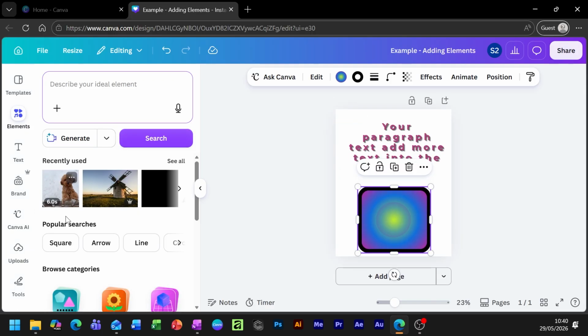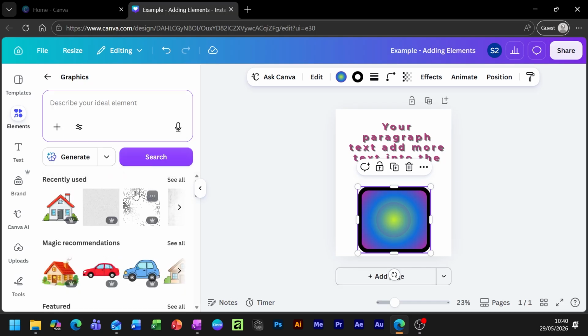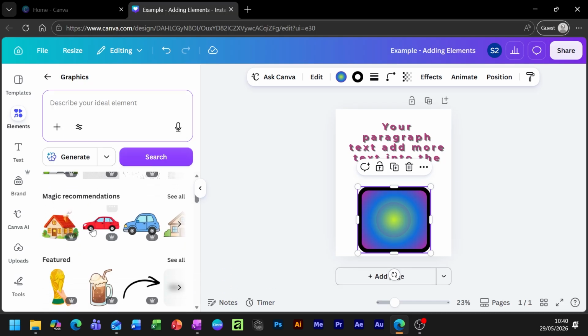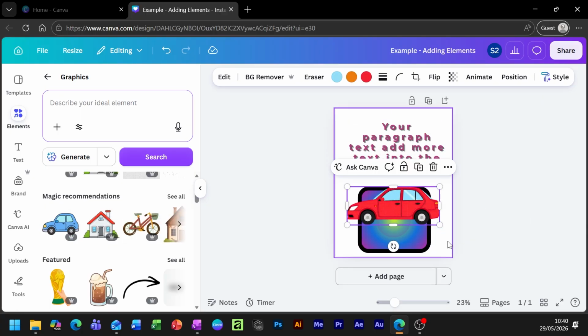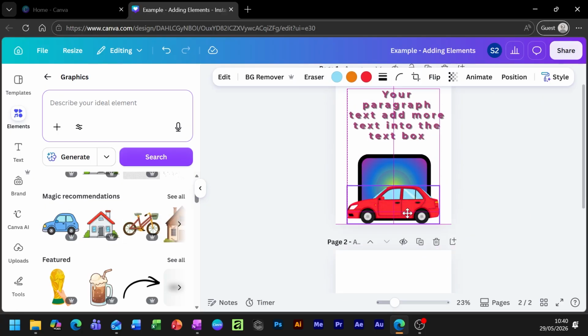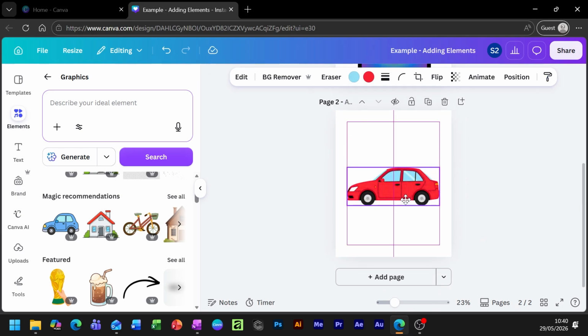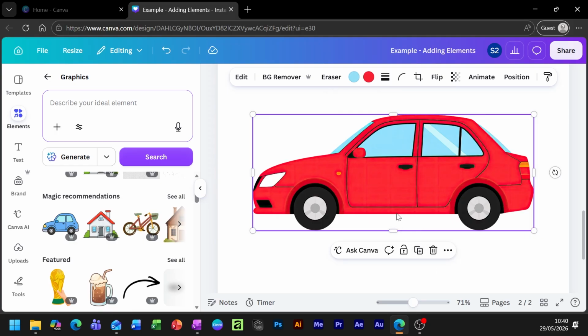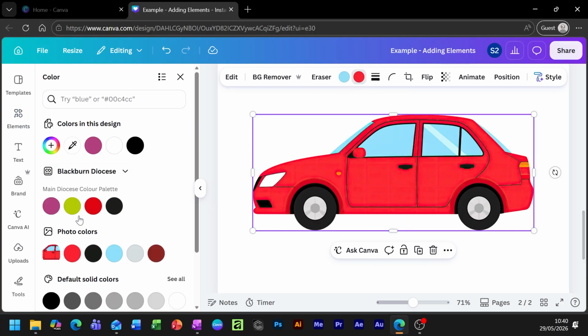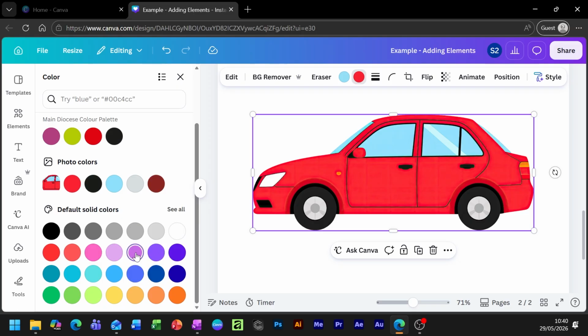And actually, if you go into elements and you pick some graphics, some of them are saved as vectors. So say I like the color of this car here. Let's just add a page and drag that down so we can see it a little bit more clearly. Let's just zoom in a little bit to this car so we can see it. So you'll see that this car is red, and it also has some kind of bluey windows. But if I don't like the red, but I like the drawing style, I can just come into the color and go, actually, I would like a purple car. And it changes the car to purple.